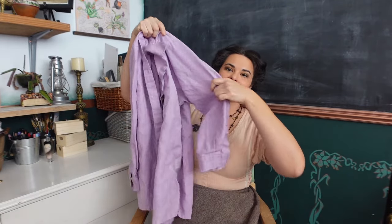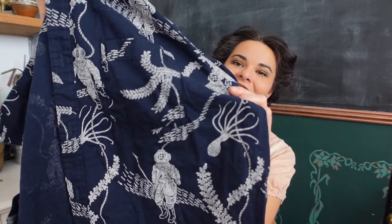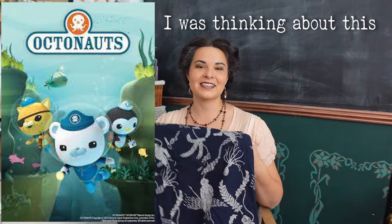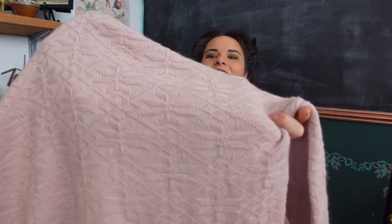I picked up this oversized linen top. It is rather bleached in the back, but I wore it after washing it pretty much all week as a night shirt — it was heaven to sleep in. I bought this shirt for my husband because I thought the print was so fun. He doesn't wear a lot of button-down shirts, but look at how cute — vintage aquanauts, that's what I'm going to call them, because they're like astronauts but for the water. It's covered in little aquanauts and squids — it's just 20,000 Leagues Under the Sea fabulousness. I also thought the pattern of the knit on this sweater was really cute, so I picked that up as well.